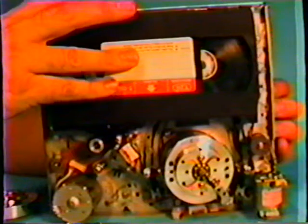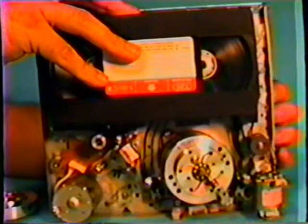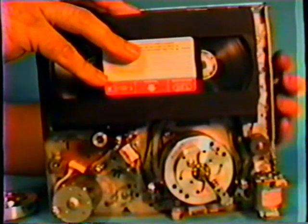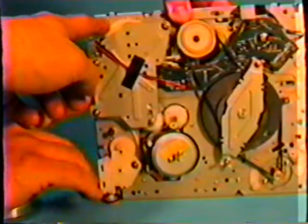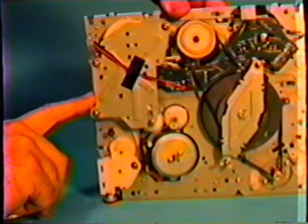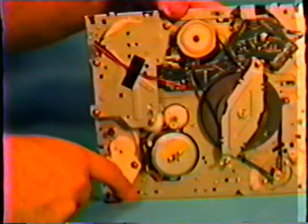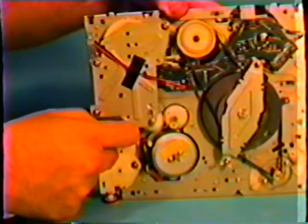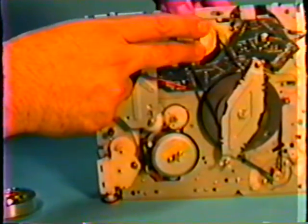What are you actuating there with your fingers? I'm actually moving the gear train assembly. Can you show that on the other side? Just turn that around. There's not much to see on the other side because it's all buried in the machine. This gear here you're turning? Yes, I'm turning this gear here. Now, how do you do that with that in the VCR? You can't do it. I have this one modified so I can do it for demonstration purposes. There's a motor train, gear train assembly down in here. It reduces the gear and turning, and I have an intermediate gear removed here so I can spin the gears. But you cannot do it by the machine itself.